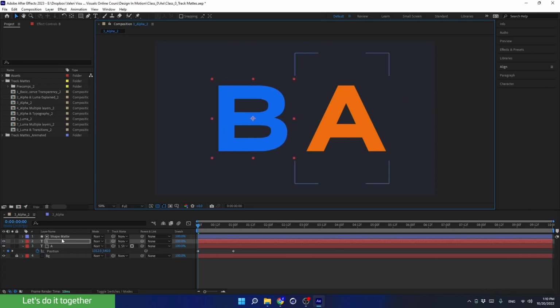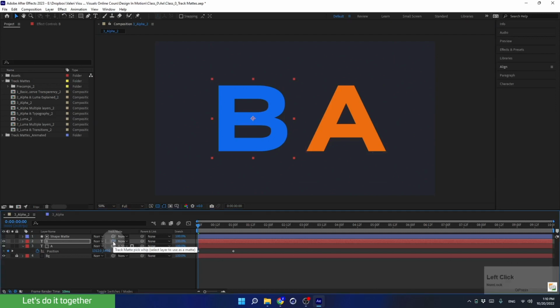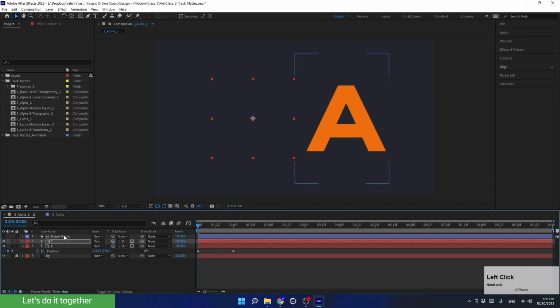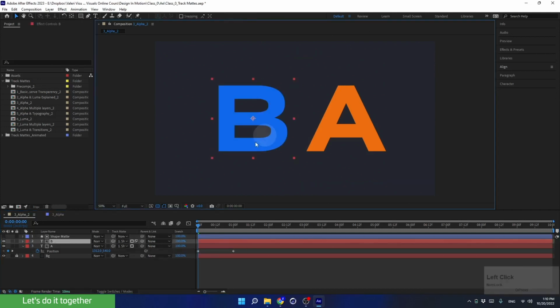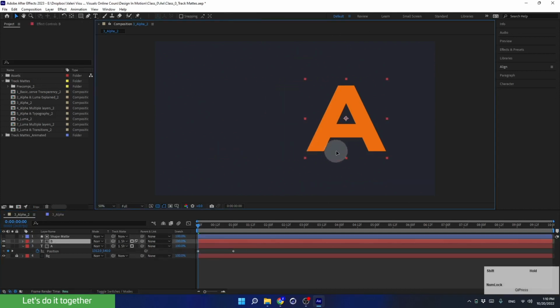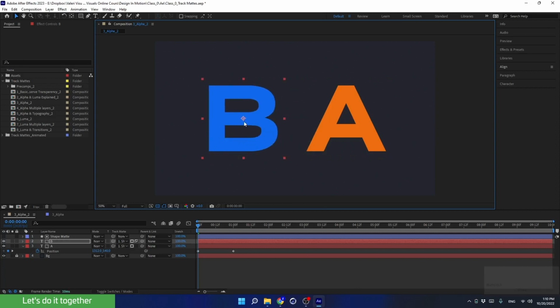And now, I will use the layer of the black square once again to make the letter B visible in one place, and not visible in another. So I'm going to grab the Track Matte's pick whip of the letter B, and drag it to the layer of the square as well. Apparently, I don't see the letter, because it is outside the square's boundaries. If I want to see the letter when it is out of square, then I have to invert the Alpha Matte. Now when the letter B is within the square's boundaries, I will not see it, and when it is outside the square, I will see it.